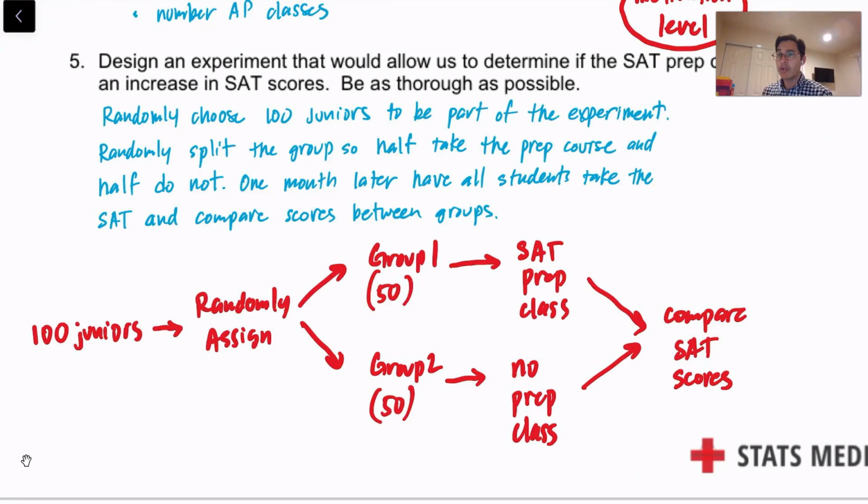All right, so the 100 juniors, we're going to refer to them as the experimental units. I'm curious, I'll probably ask you guys on Tuesday if that's the same terminology that's used in AP Psychology. I know you guys do a unit on experimental design. Okay. If the experimental units are humans, as is the case here, we can just call them subjects. But the more general term is an experimental unit.